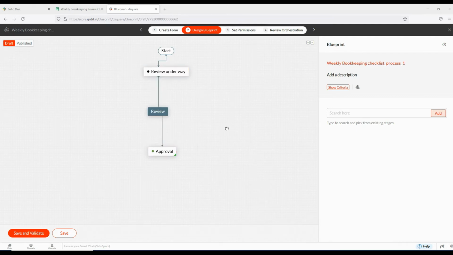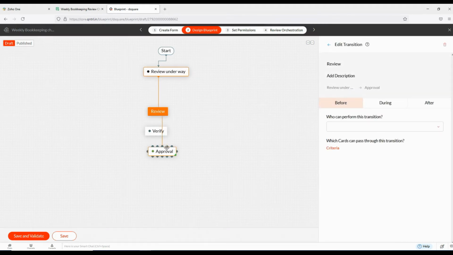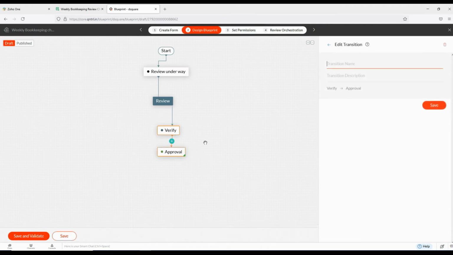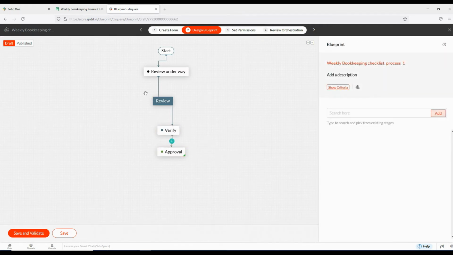So let's add another stage called verify. We'll add that stage after this. We'll go ahead and change the transition to point to this. So that's how it's going to be.